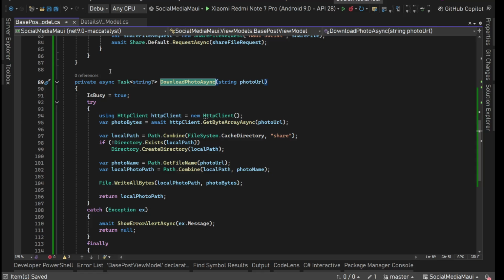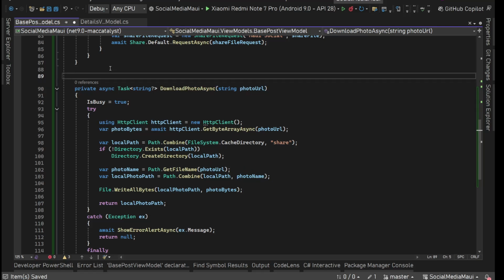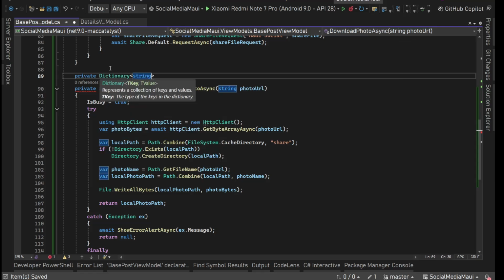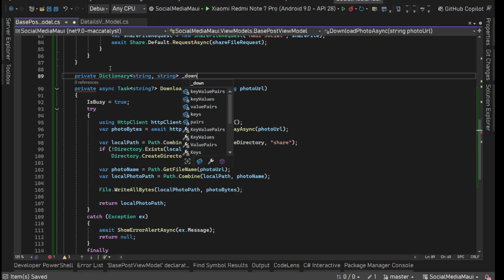There could be multiple ways to do it. So it's better to have a private dictionary of string and string. Here we'll say downloadedFiles, or let's say downloadedPhotos equals.